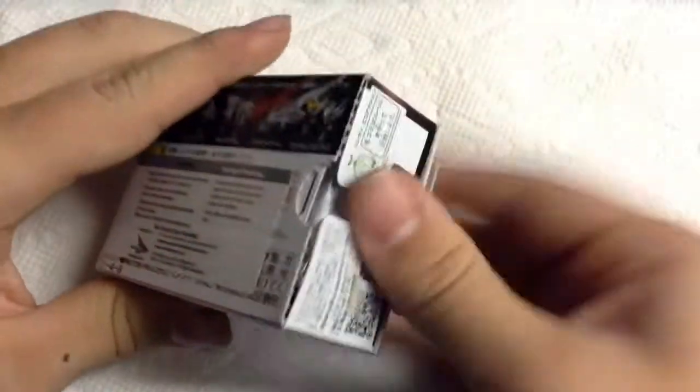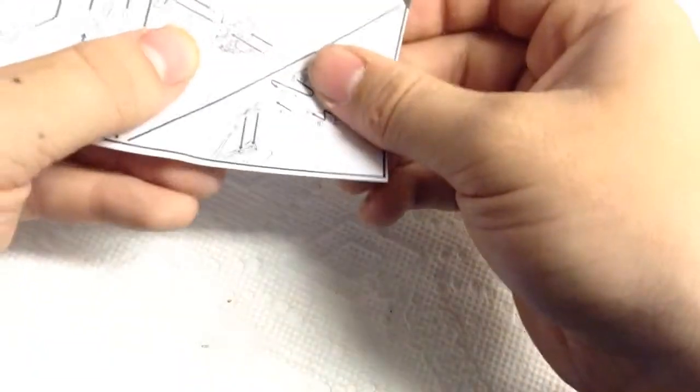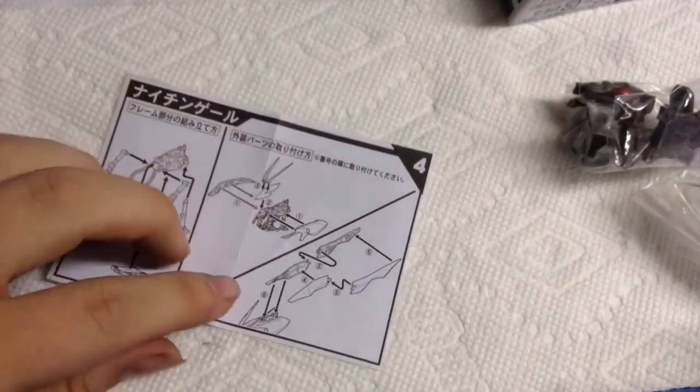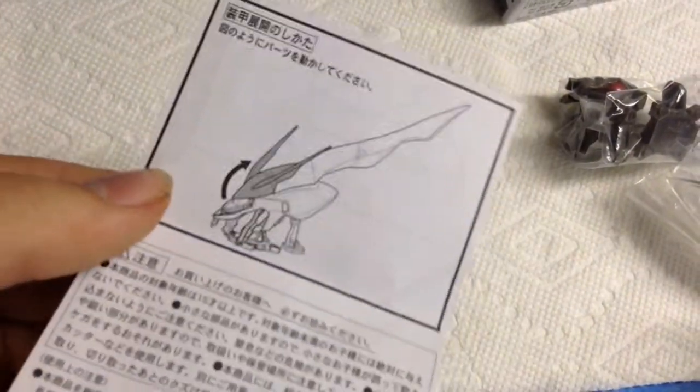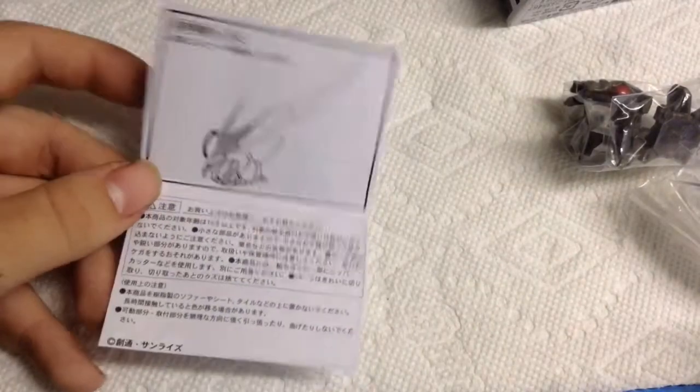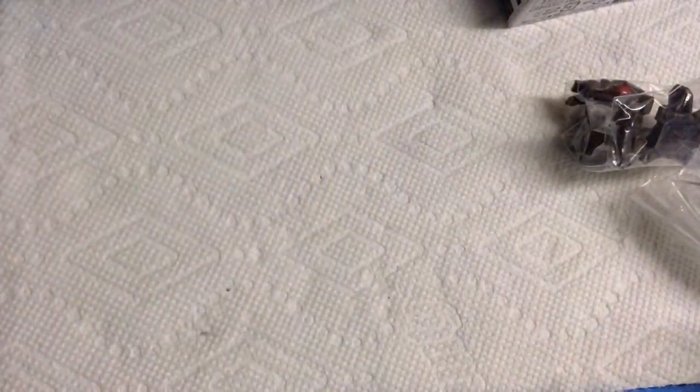So, cracking open the box. Now, I don't know a word of what any of this is. I will have to look that up or try to use Google Translate or something, because I have no idea what any of this means. But I did get the one I was hoping for. I kind of hand weighed each box. I figured that this one, this long blade looking one, would probably weigh more than the other one since it had more material, and I was right.